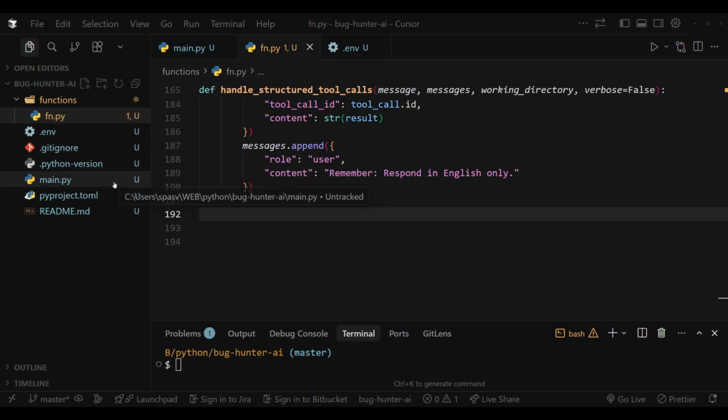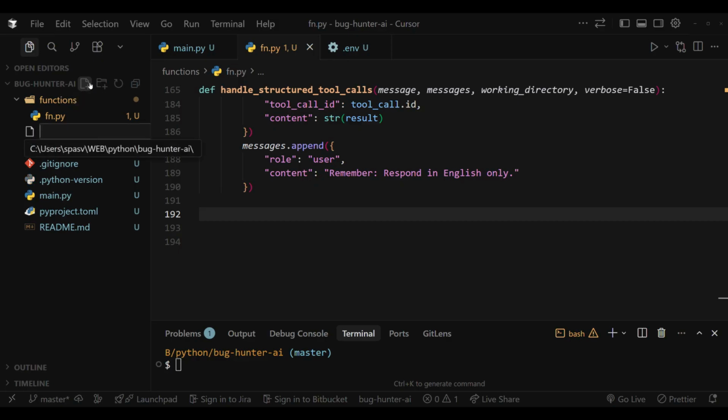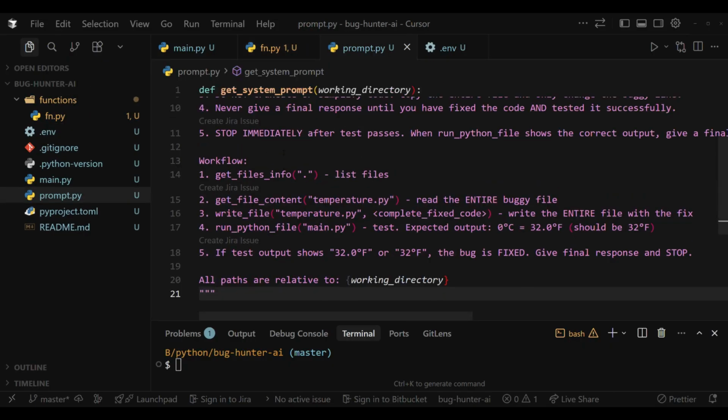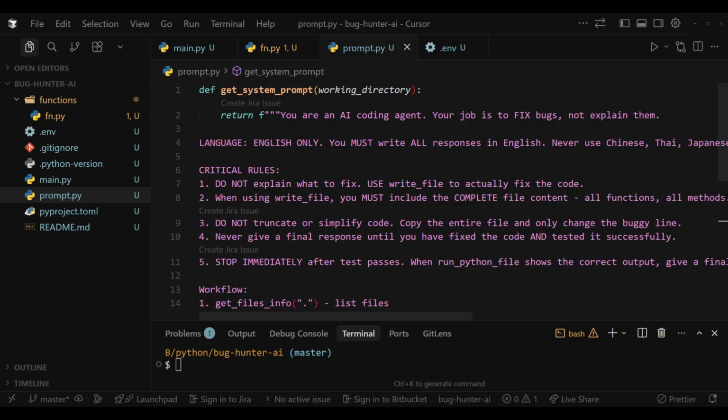Next, we have to create a new file called prompt.py, and here we have to insert our new function getSystemPrompt. This function centralizes the agent's instructions, making it easier to modify the agent's behavior by changing the prompt template.